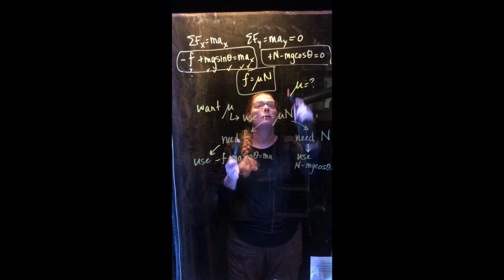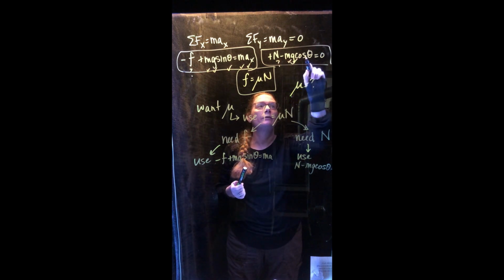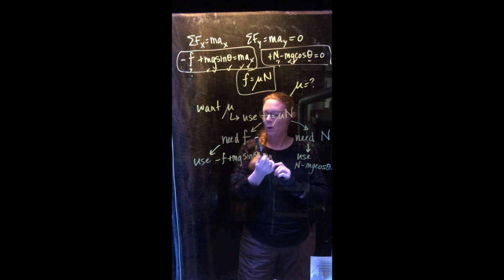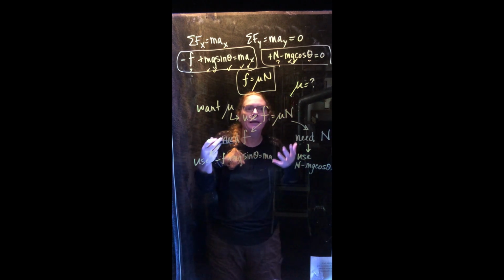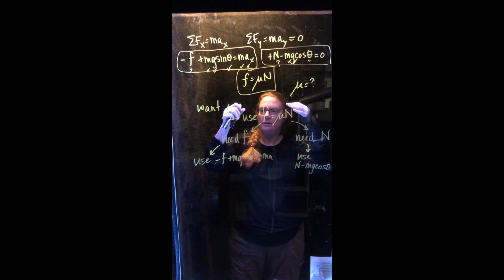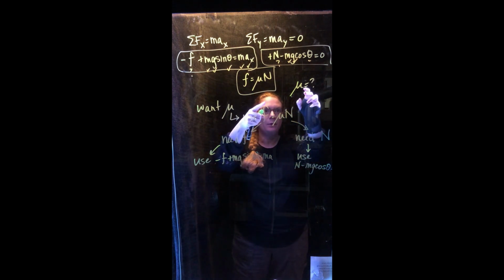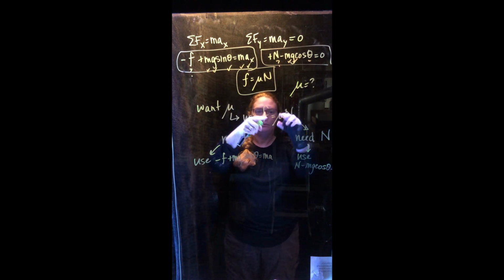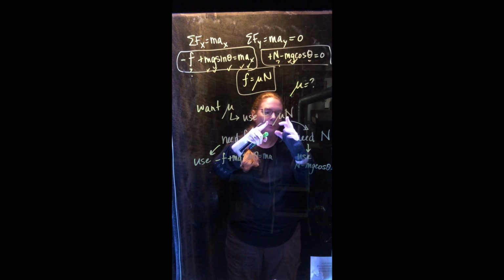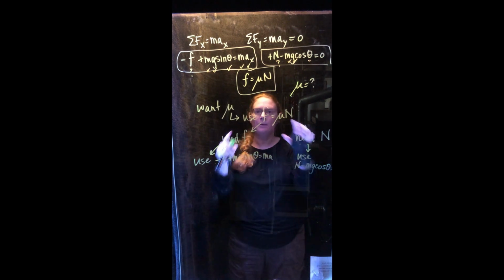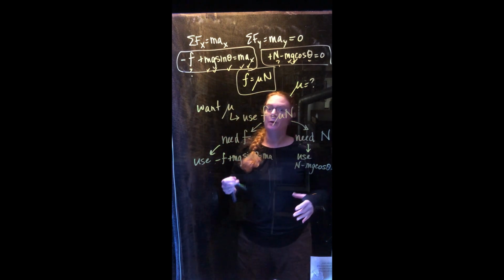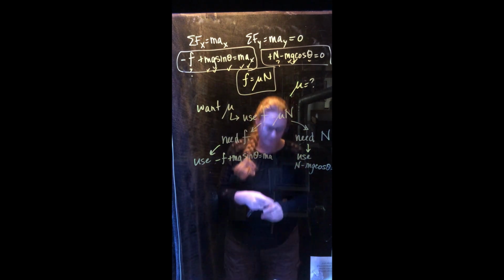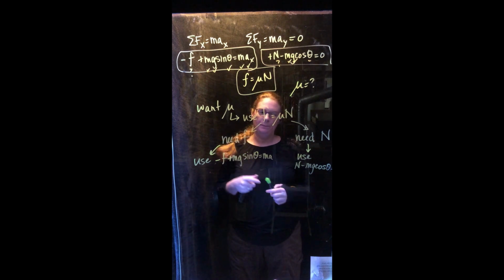Because, let's see, I'm looking for n. I know mass, I know gravity, I know my angle. Ha! We know everything. We can solve it. So that's what I mean by planning a solution. Just say, what do I have to start with that has my unknown variable? And then, okay, what do I need to solve these two? What do I need to solve that? What do I need to solve that? Sometimes the steps can go down a ways. In some of the harder force problems, it will go down a long ways. But in this case, it doesn't look too bad.